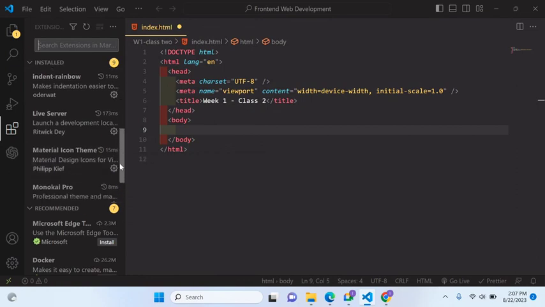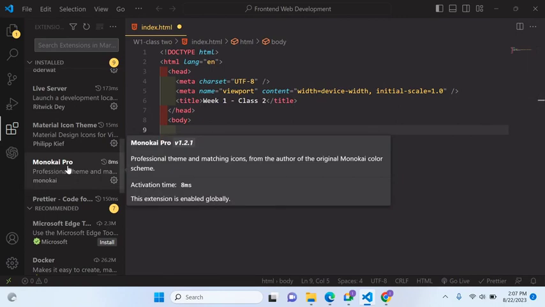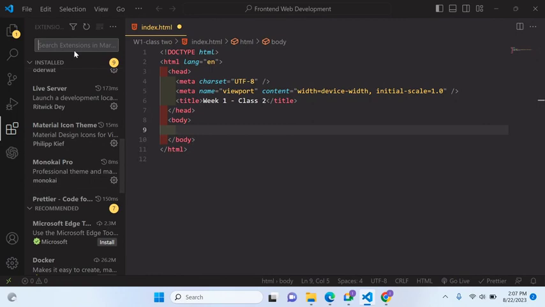Then, if you want to have this kind of theme, this kind of color, you can download Monokai Pro. Just search for it, then download it, and make sure you are connected to the internet.